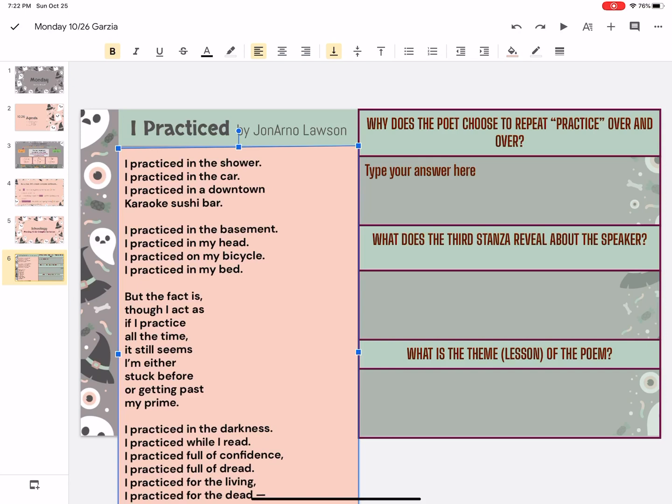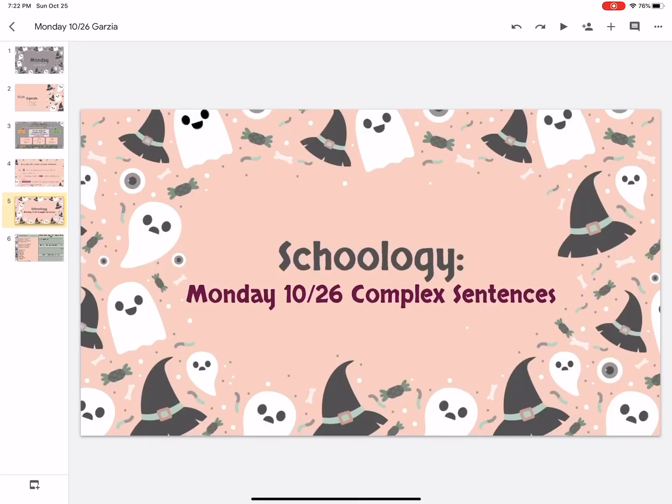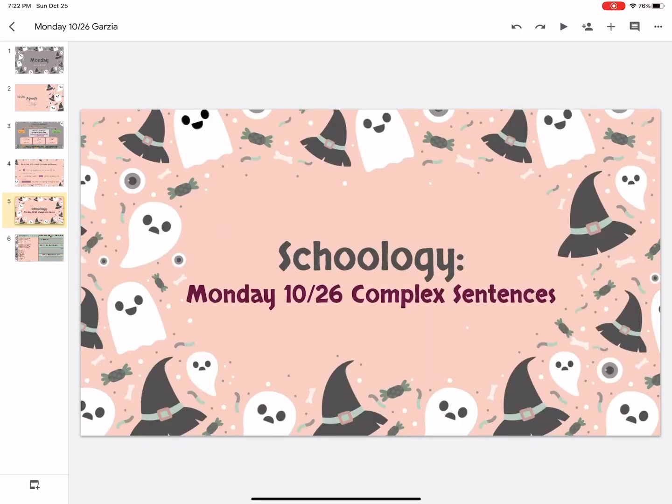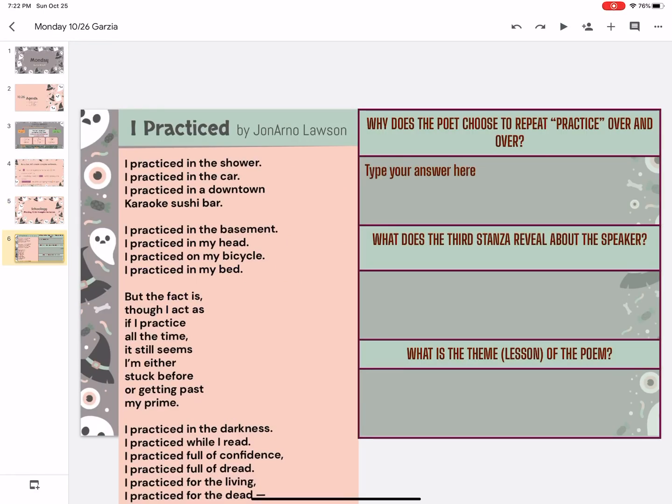You are going to answer those independently. That is your task, okay? So you're doing your Schoology, and then you are answering these questions about the poem, and then you will return, and then that's it. No, hold on, false. Schoology is your first asynchronous. The poem is your second asynchronous. Sorry, that was a little bit confusing. But of course, if you're watching this video, you're just watching the video, so you do it on your own time frame. Just make sure it's done today.